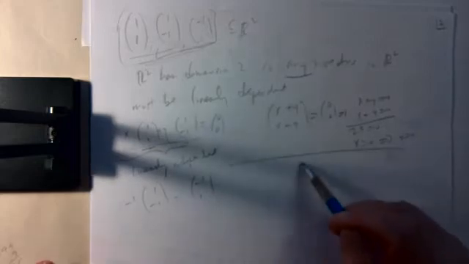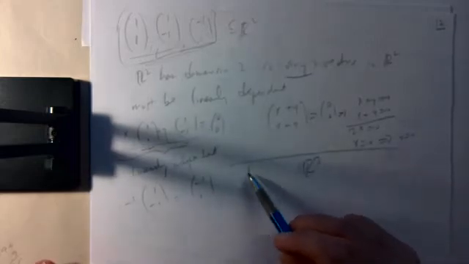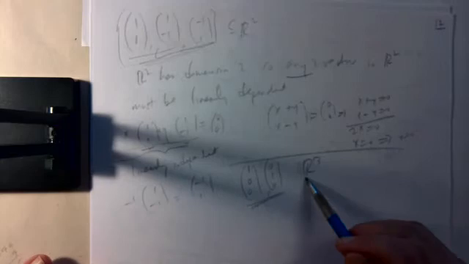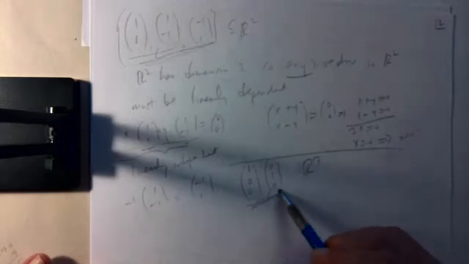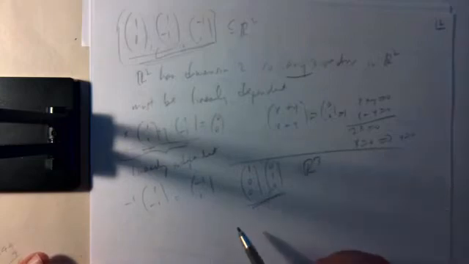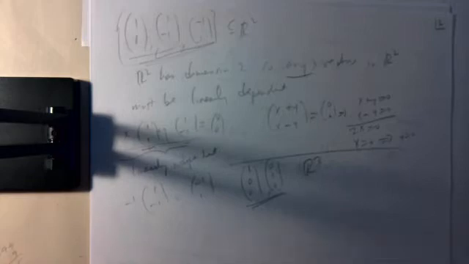So for example, in R3, if I took the vectors (1, 0, 0) and (0, 1, 0), they're linearly independent, but R3 doesn't have dimension 2. These two vectors are linearly independent, but they do not generate or span R3. Again, the dimension of a vector space is the number of vectors in a basis, and a basis is a linearly independent set of vectors that generates or spans the vector space. So two different conditions have to be satisfied in order to have a basis.